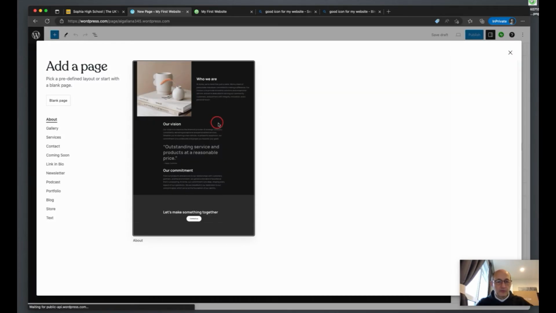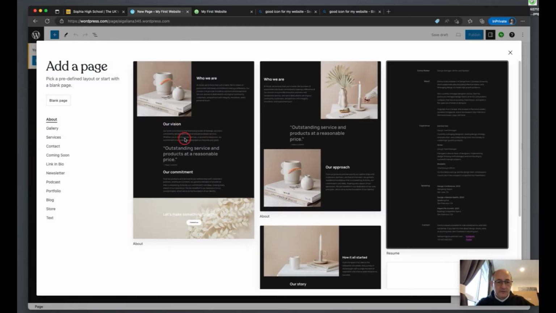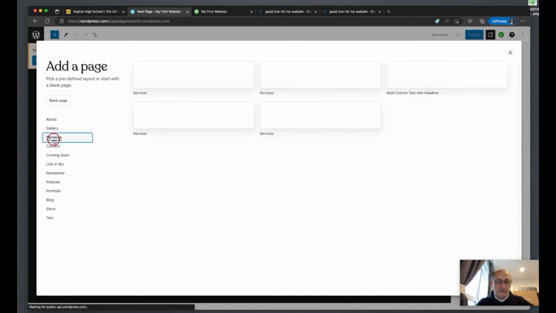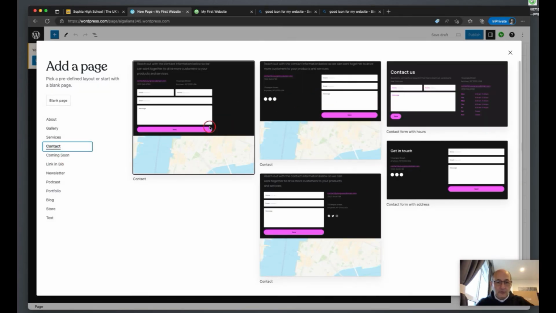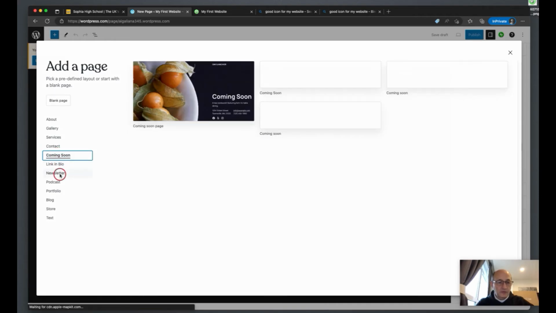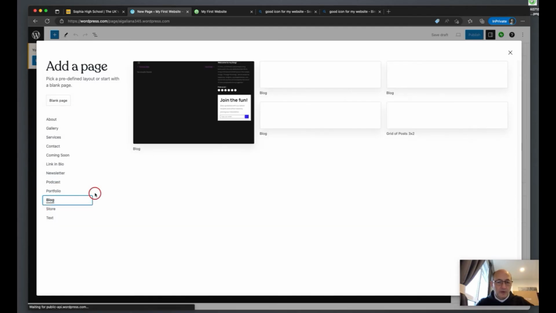Okay, so now you can use some template like these beautiful ones. Check this: gallery, services, contact. See, to create good forms, including with a map. Coming soon. Let me get one beautiful one.